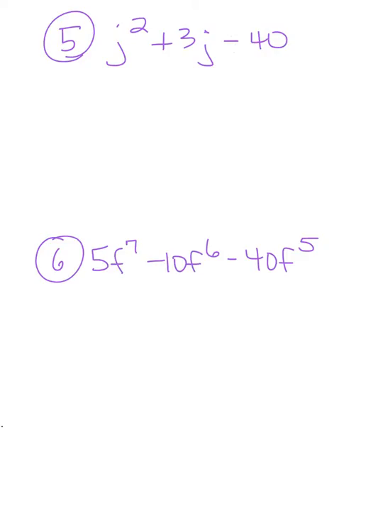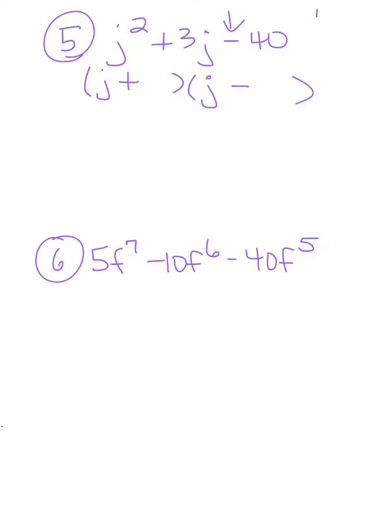In number 5, first I look for a greatest common factor, which there is none, and then I notice something different this time. My second sign here is a negative, which we haven't done yet. So I'm still going to set up my two binomials. And I notice that my second sign is a negative, so I know I'm going to have opposite signs, one of each, a plus and a minus, doesn't matter where you put it. And I notice again that I have a j squared, so the only way I can get to j squared is j and j. Now this time, because my signs are opposite, I need to find factors of 40 that when I subtract, I get to 3.